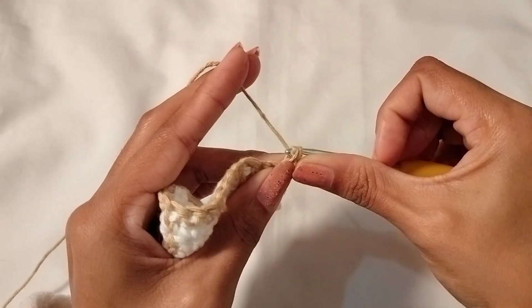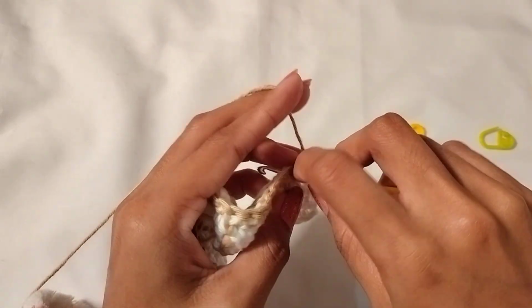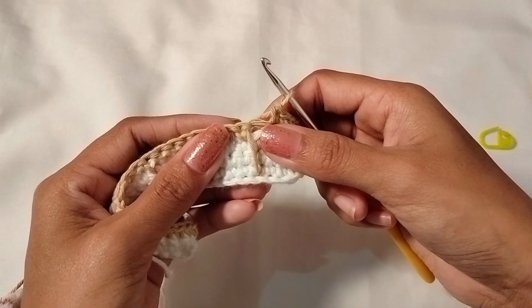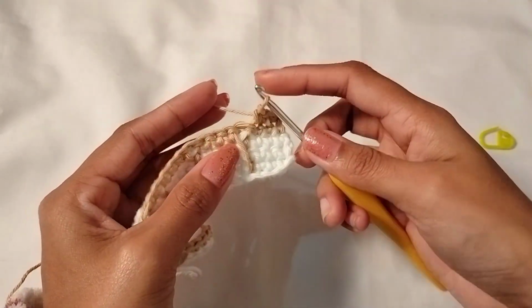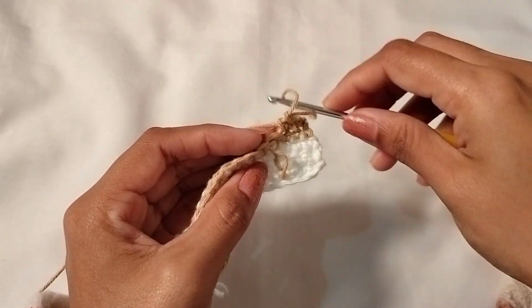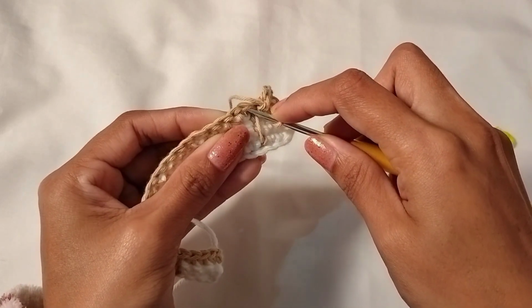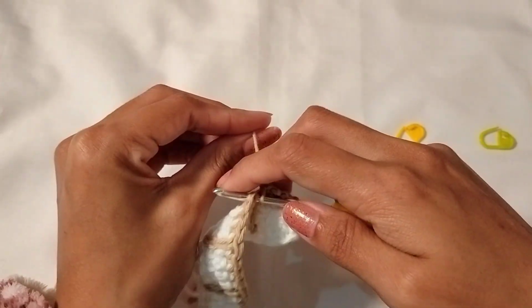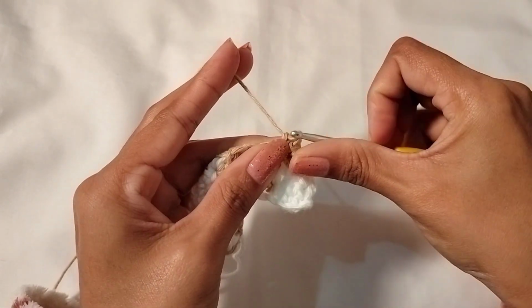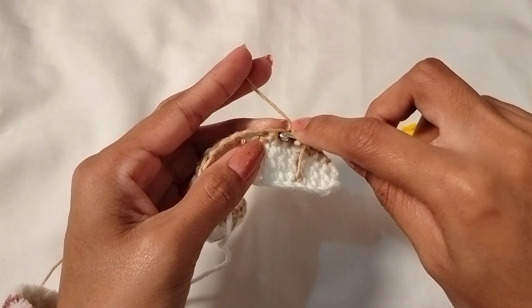You can see, single crochet, 2. Okay, so this is how it looks. So we are going to take this here. We are going to insert our hook like this. We are going to take this yarn with us and go in the front and take this, insert the hook, tighten the yarn, pull through and make a single crochet.